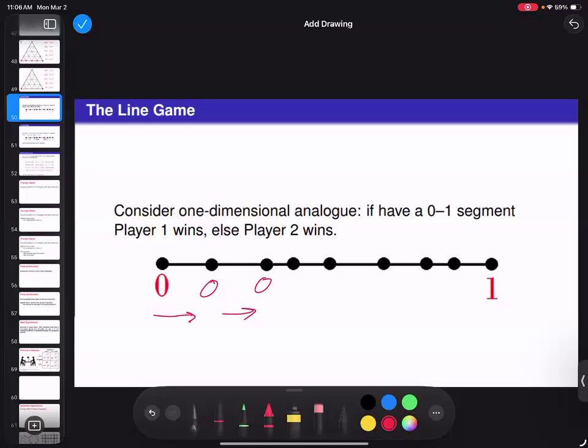But of course, we could have started on the other side. And if we started on the other side, what would the neighbor of 1 have to be? And the neighbor of the neighbor? And so you can see that as you march down like this, eventually you get to a vertex that has to be labeled 0 or 1. I'm sorry, labeled 0 or you lose, labeled 1 or you lose, and you can't do both. So eventually you lose. So this proves that the line segment game is rigged against you. This is a proof.